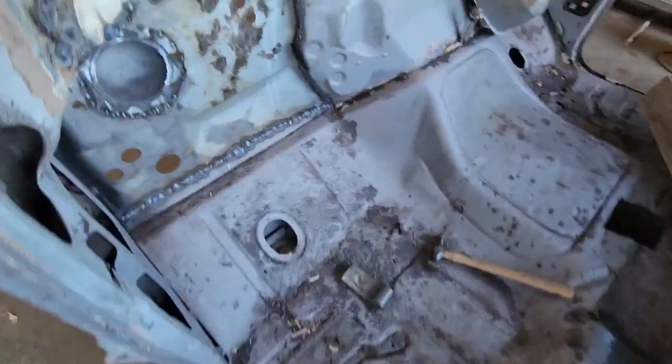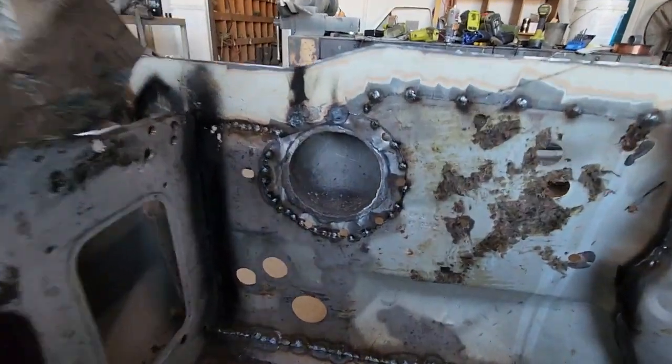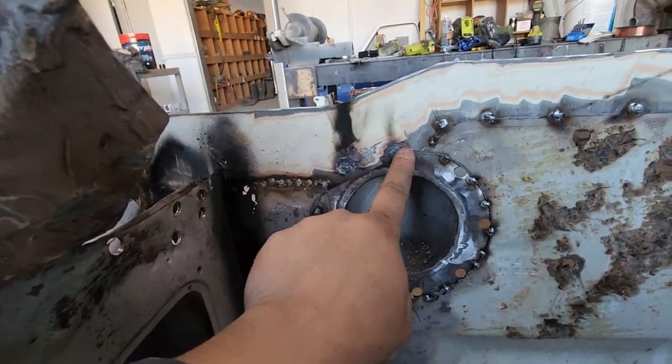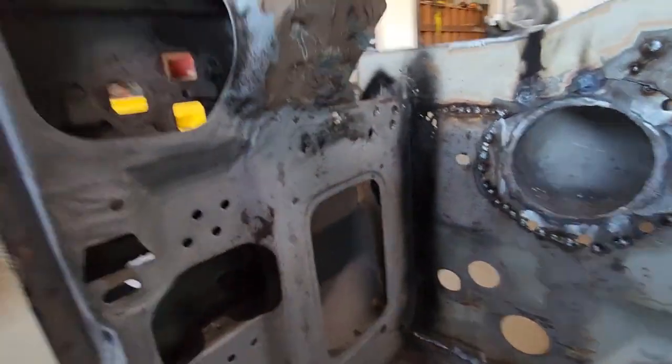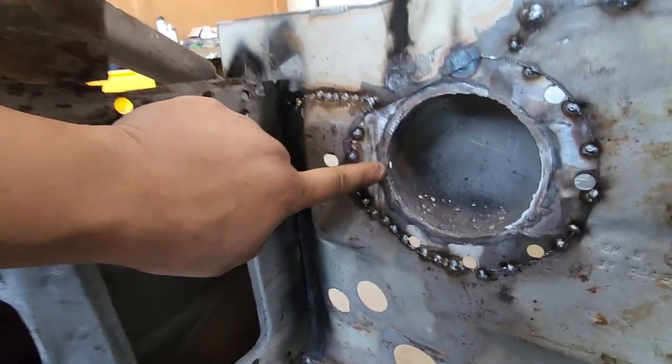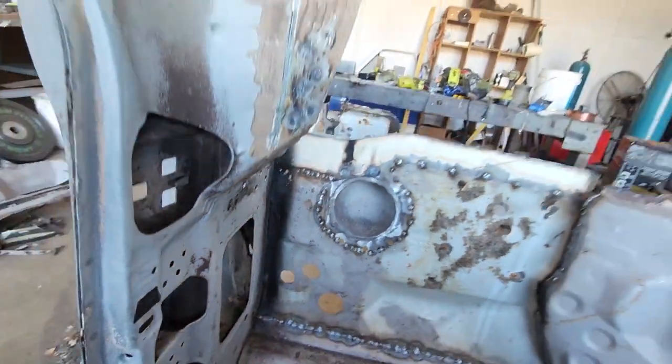And so I've basically just spotted this whole thing. I plug welded those two at the top that actually hit something, and then I've just spotted around the back here to hold that in. And then I dollied that lip over like I said I was going to.